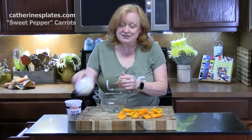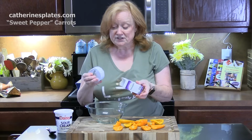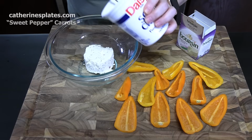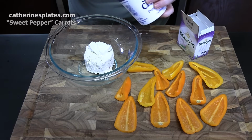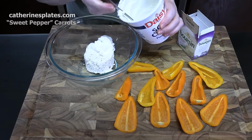Now I'm gonna take some Boursin cheese and I'm gonna stir that in with some sour cream, give it a taste and see if we wanna add anything else. It's a very soft cheese and this has got shallots and chives in it. Smells delicious. Take some sour cream, 2 to 3 tablespoons. I'm gonna do 3. Mix that in.